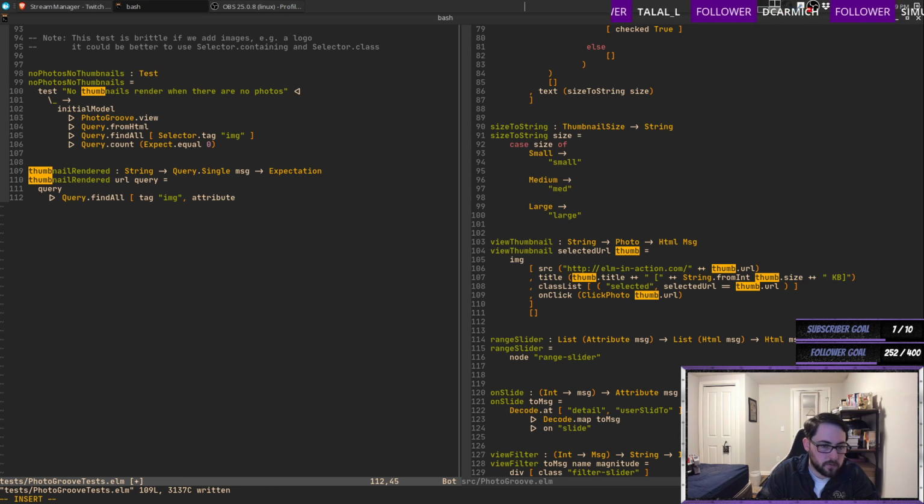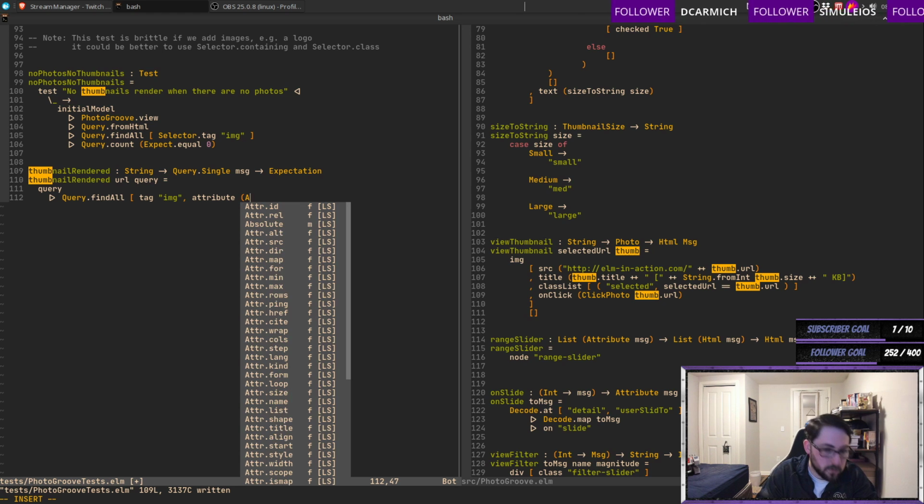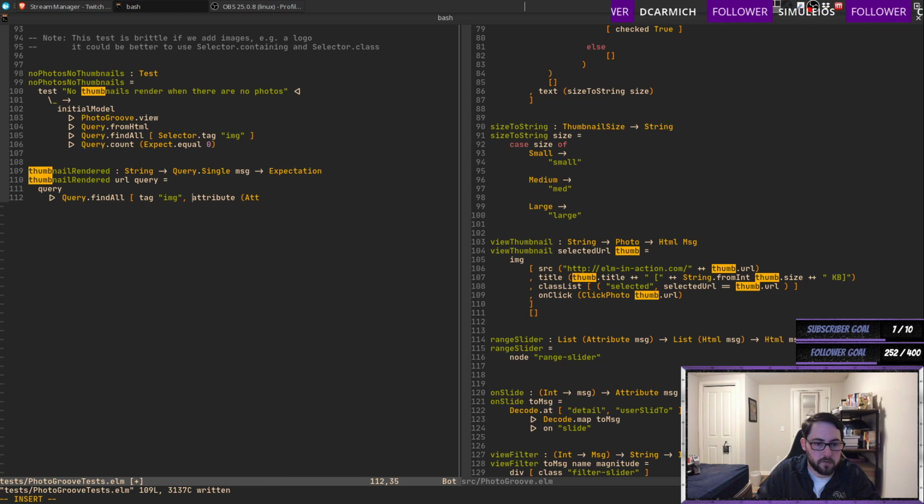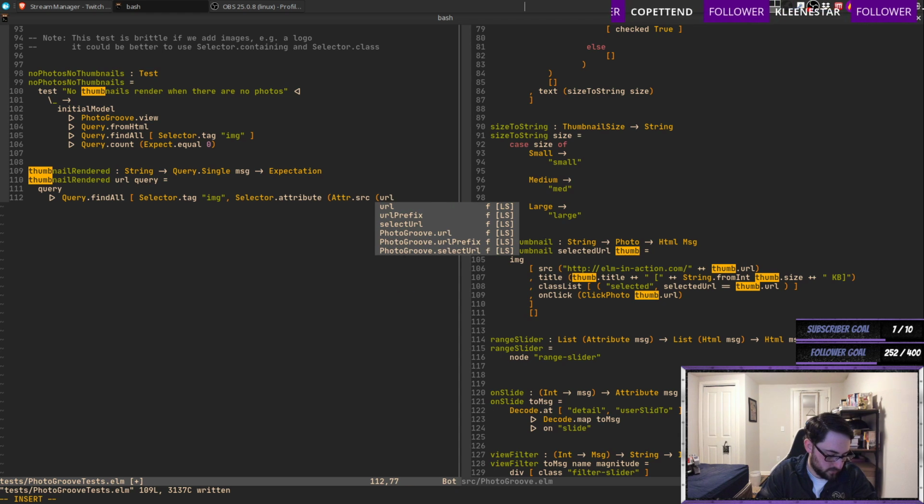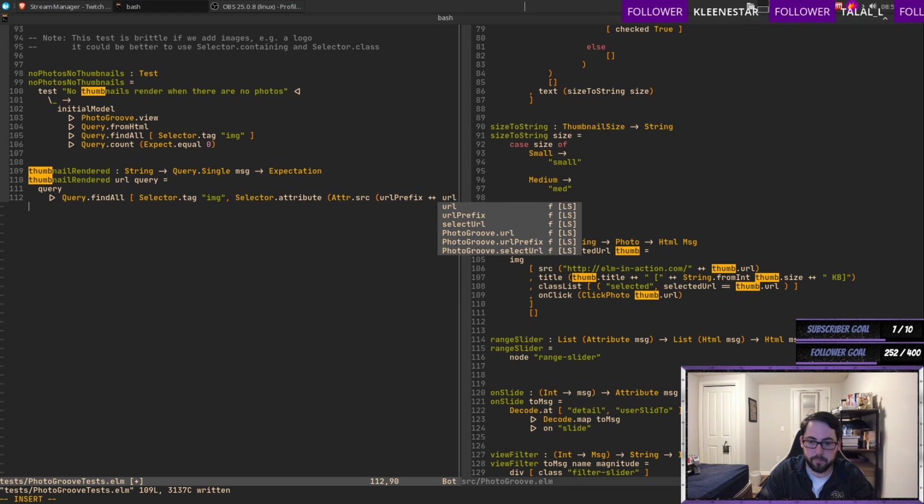Attribute, this is selector dot attribute source, URL prefix URL.